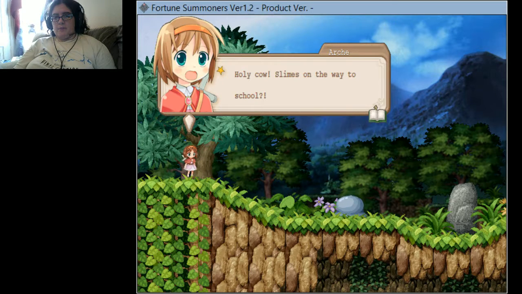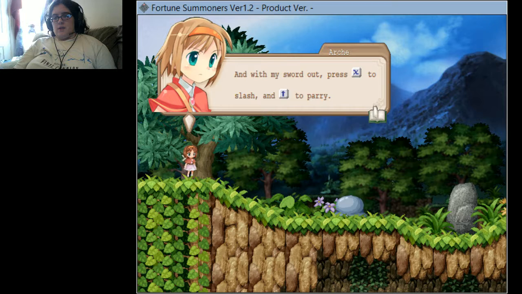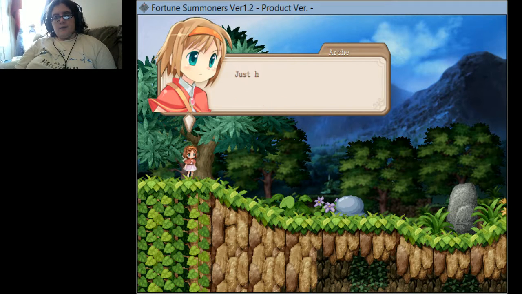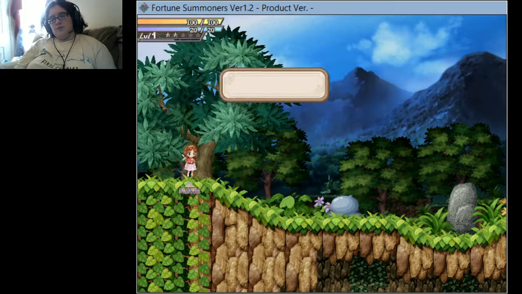Holy cow, slimes on the way to school? It's okay, I can take them down with my sword. Okay, Archie. Remember what Dad told you: first, draw your sword, and then attack. Up to parry. I press X and buttons and perform all the moves. Okay. What abilities I have, if I need to, just bring up the menu with F1 and look at abilities. Alright, slime, prepare for the last time. Taste it. Hot Archie Justice.